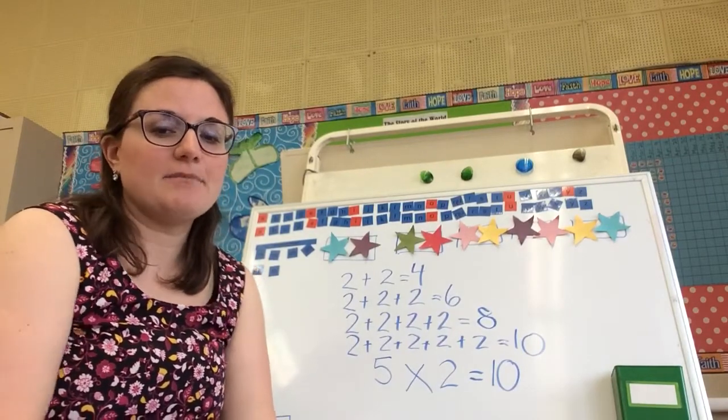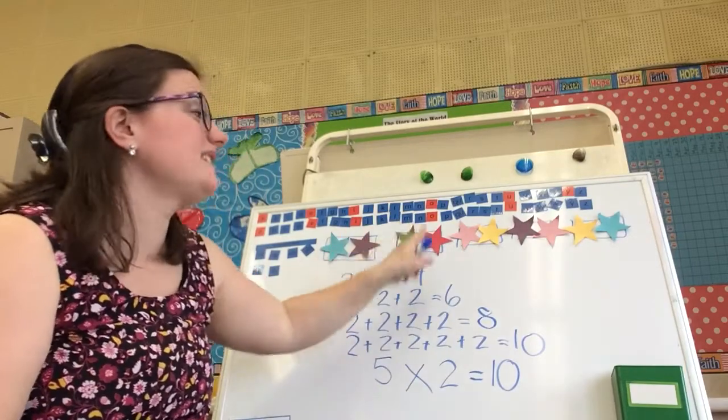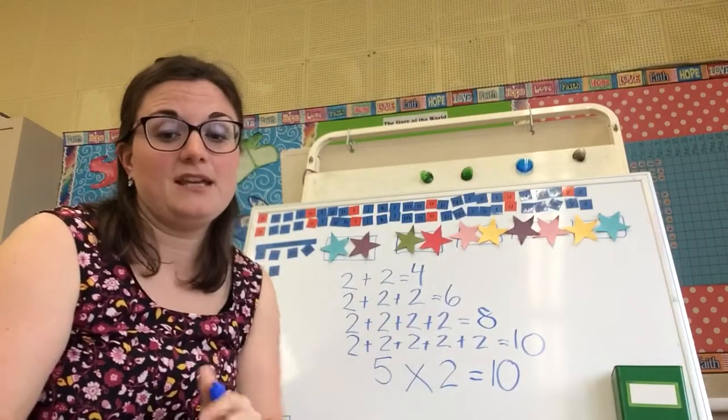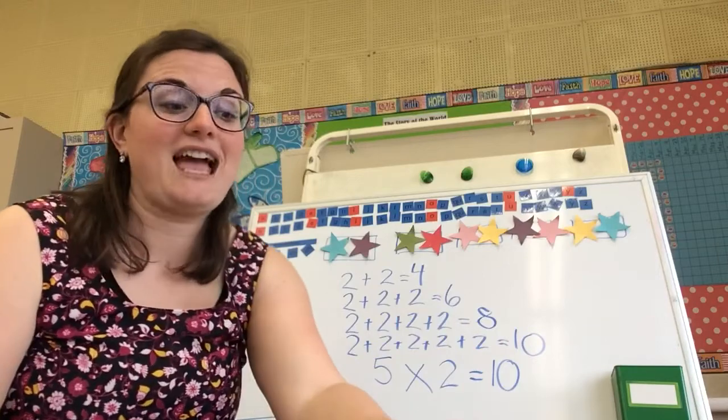There are 10 stars. And so this X, or multiply or times, we use that, okay? We use that multiplying to put equal groups. So you have to make sure the groups have the same number in them. That's the only time we can use this instead of adding them, okay? And we're going to open up our textbook to look at some more of these.